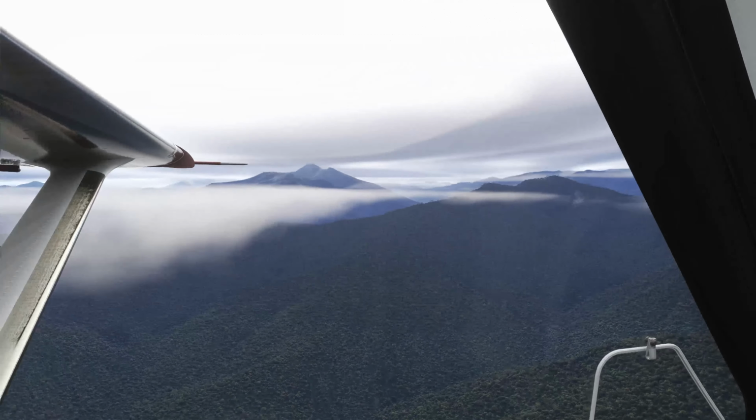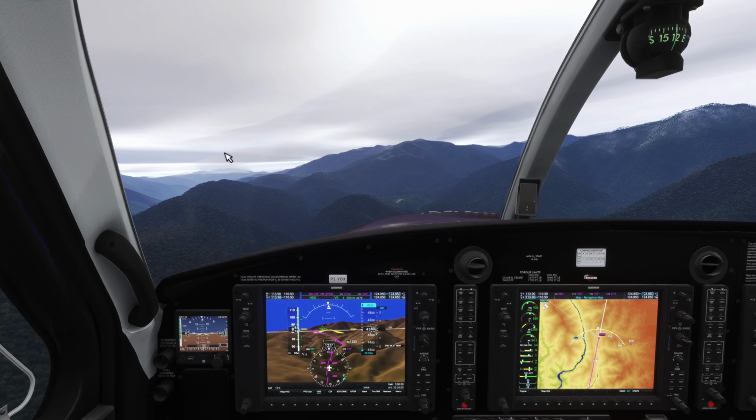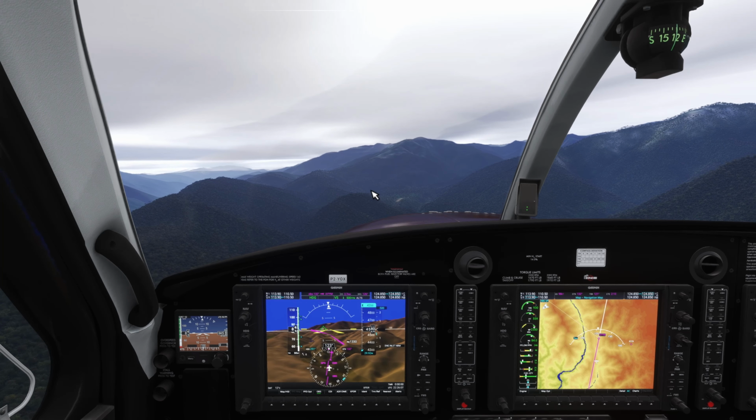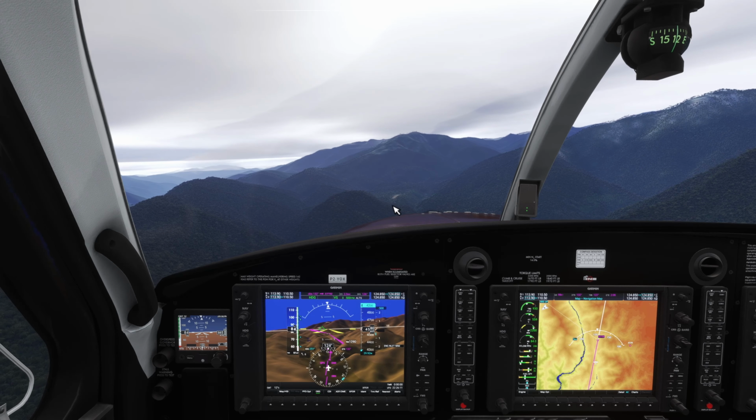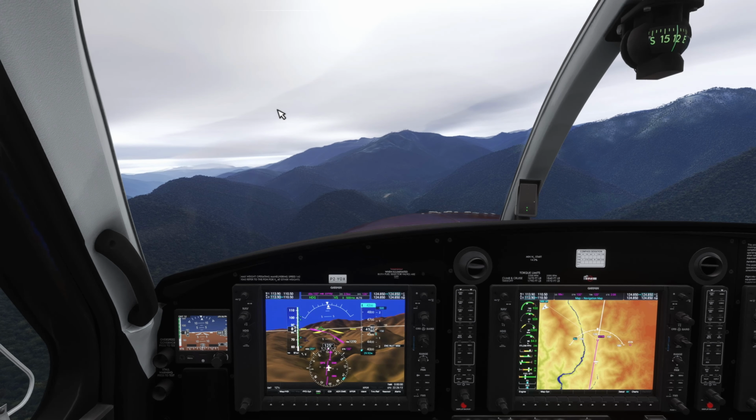Now let's go full flaps. Okay, our prop is fully forward. We have full flaps. Our landing lights are on. Now the question is, you see this little mountain in front of us? Should we go to the left of it and land, or just fly straight in like we are flying right now?